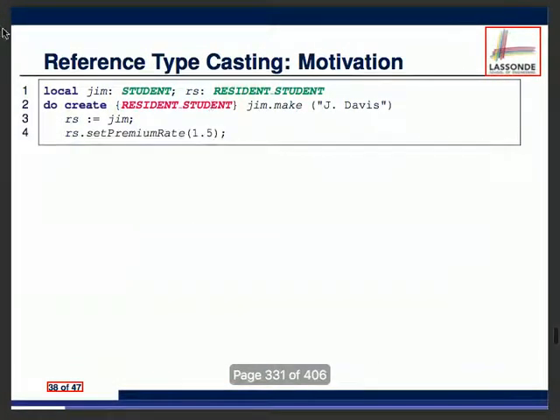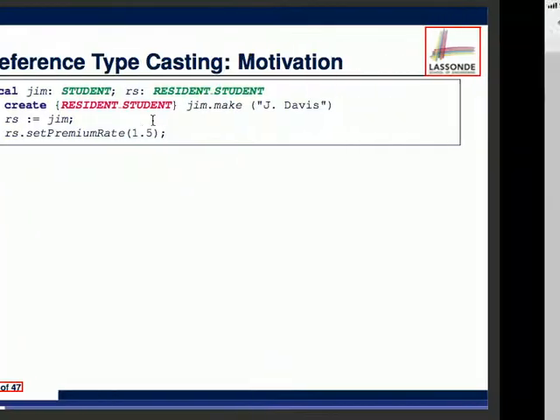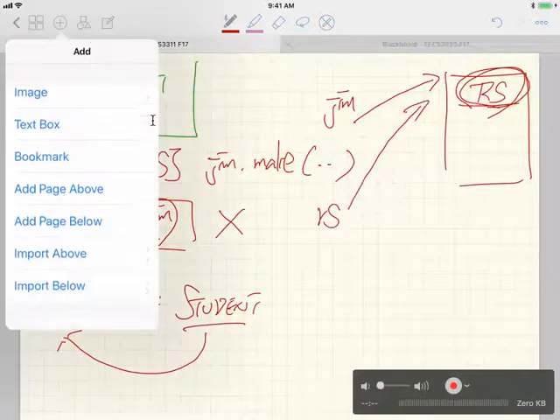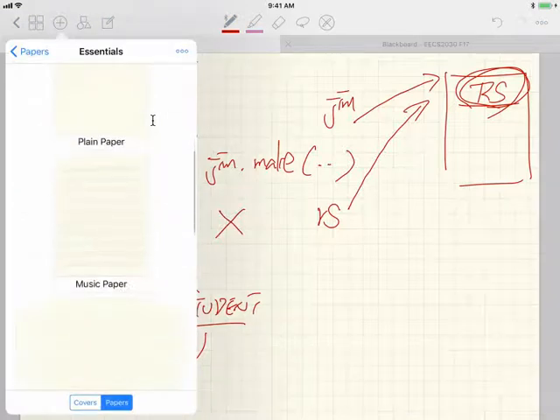So you're saying that since we can, actually that's exactly the point we do casting, right? Because you're trying to assign Jim into RS. So first of all, you cannot do that, right? No, not that. Okay. So the other way around. Okay, sure. Okay, how about I do that on the iPad? Okay, how about that? Okay, it's good that you ask question.